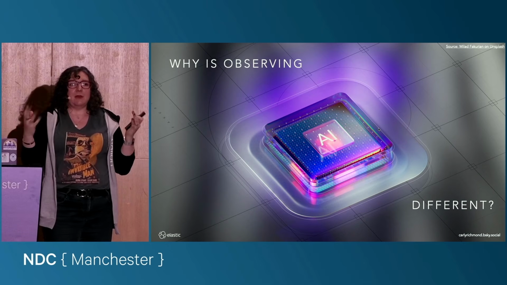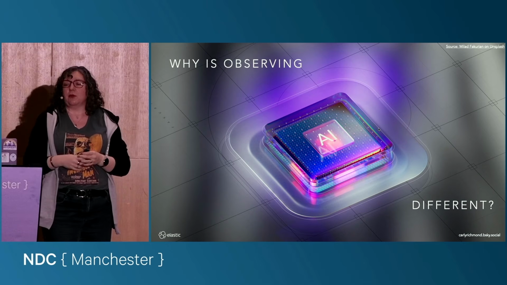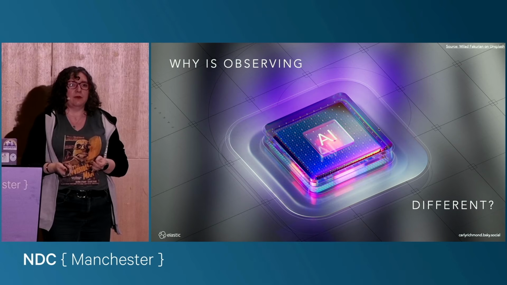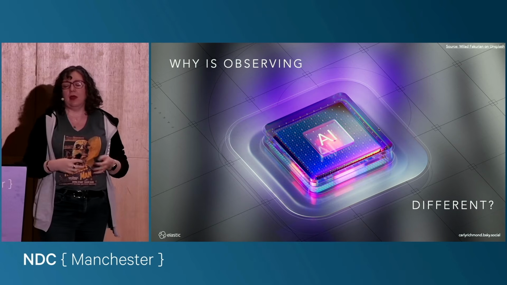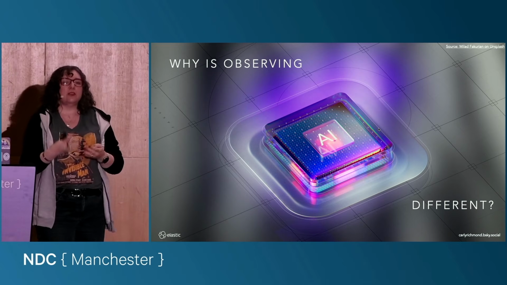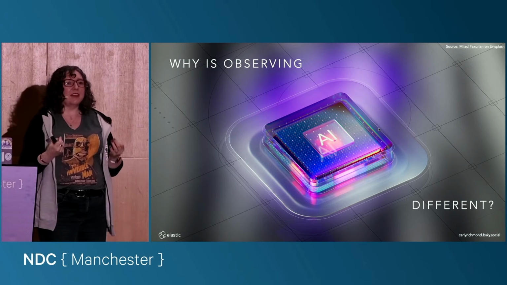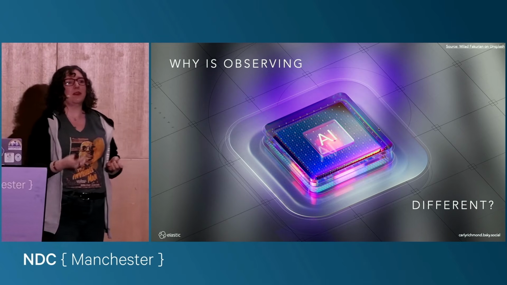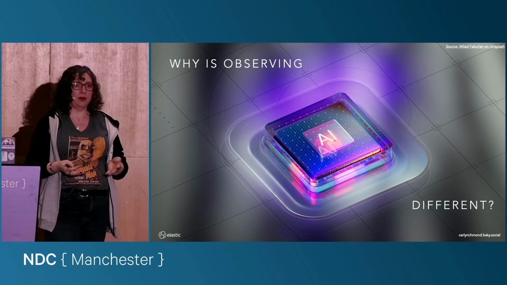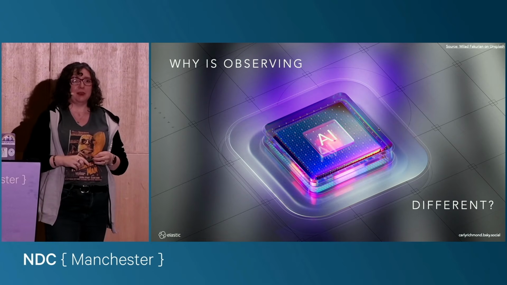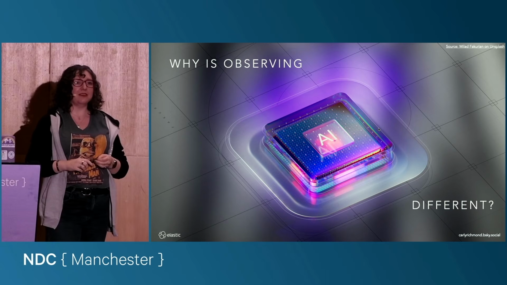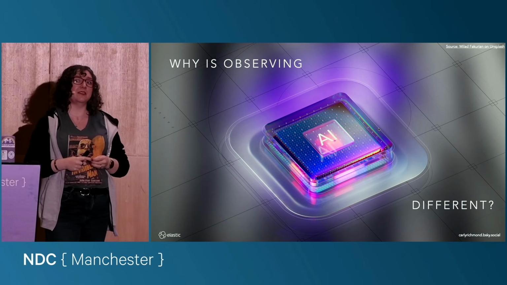But you're here today to hear about AI. And you're probably wondering, well, why is AI different? Why can't I just use OpenTelemetry? Well, there's a few different reasons as to what makes AI systems challenging to observe and also to diagnose issues for. Firstly, these models are probabilistic. The way that they work is that they're basically, through a set of probabilities, figuring out what the next word in the sequence is.